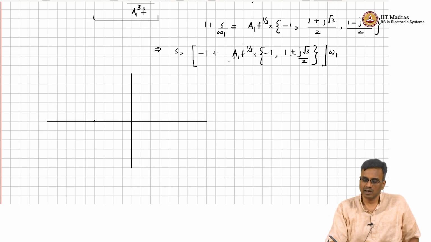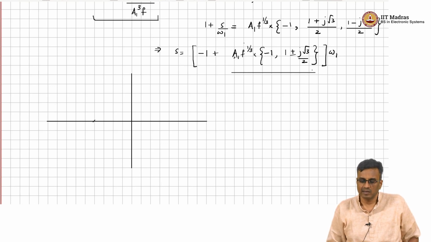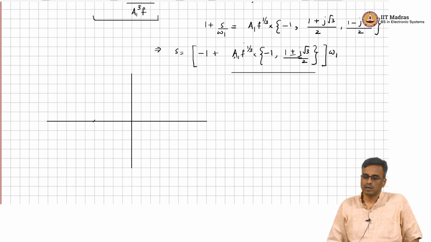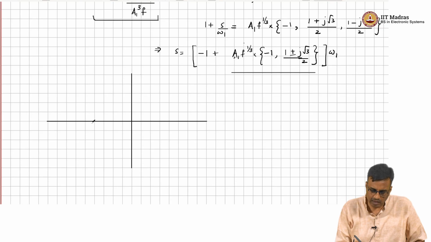Yeah. So, basically, minus a 1 f, this is the 3 vectors there. The magnitude of all the 3 vectors is, so sorry, they are pointing in 3 different directions, but the magnitude of the 3 vectors is the same and is very small. So, as a 1 f tends to 0, you have 3 poles at minus omega 1.